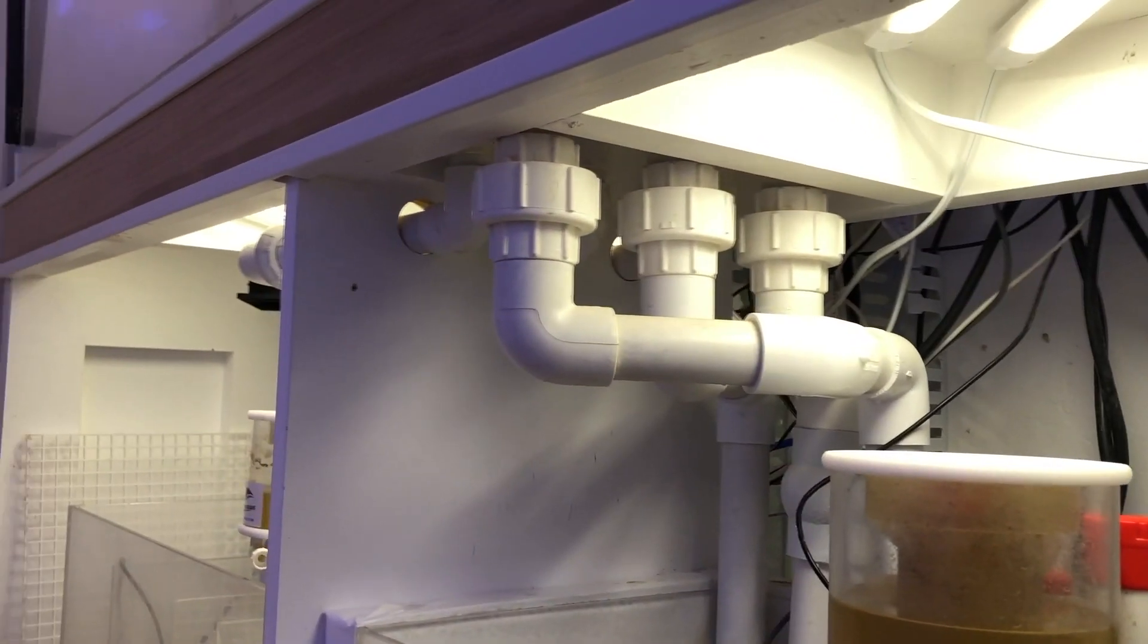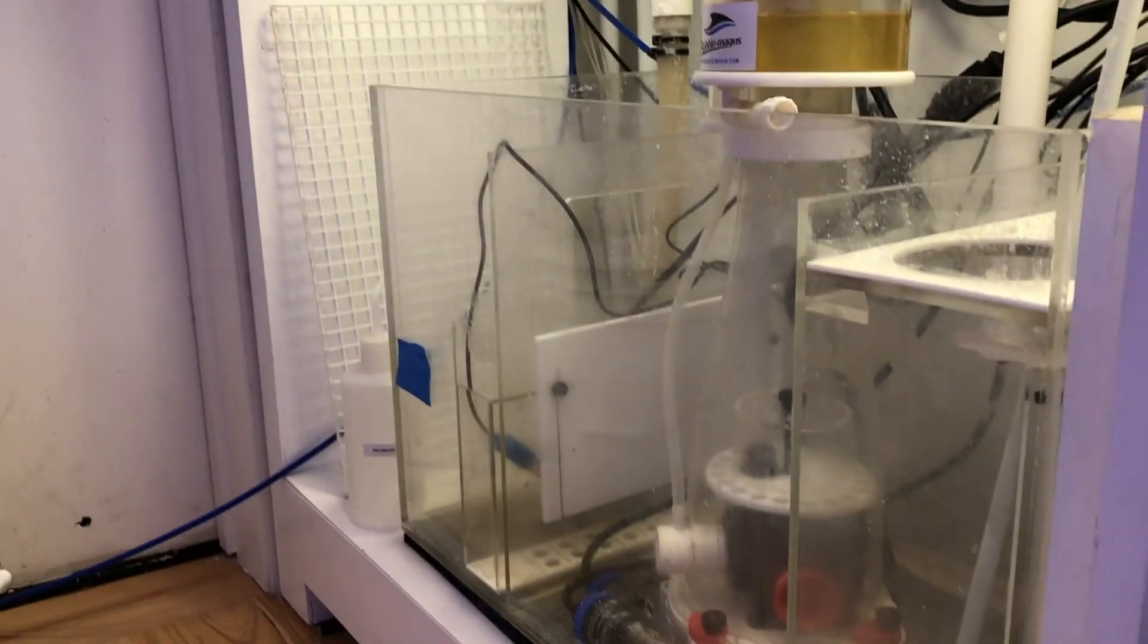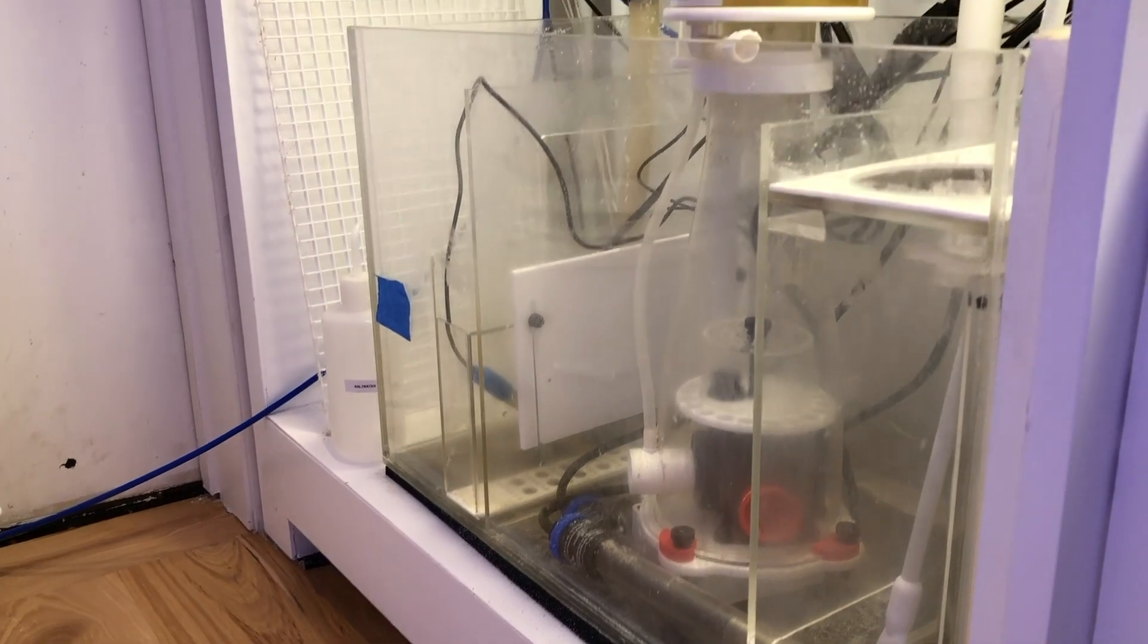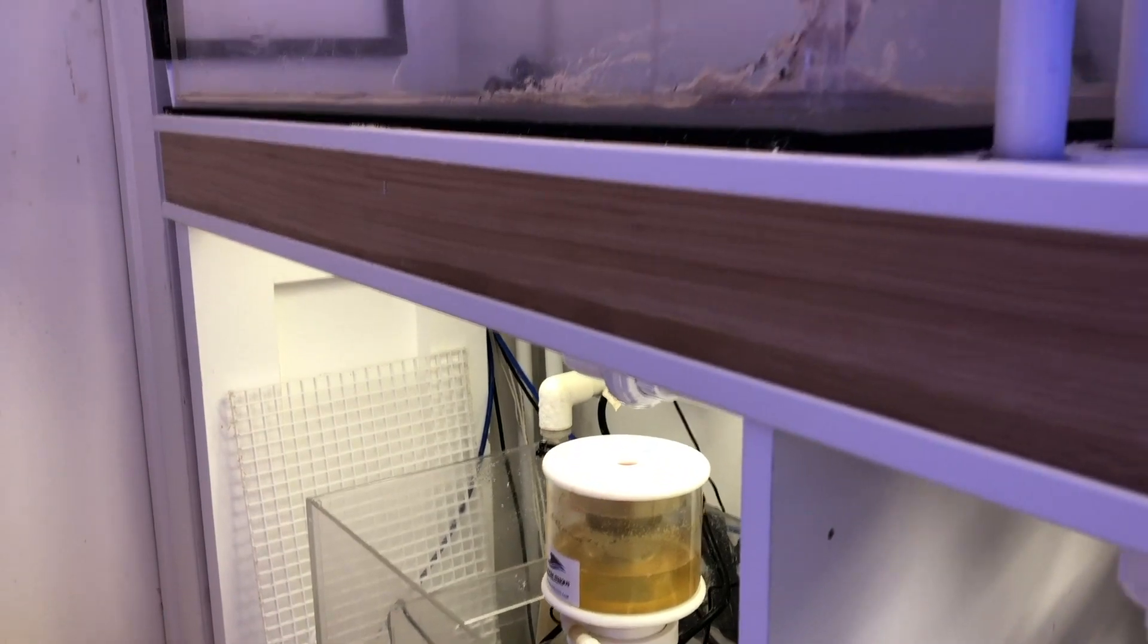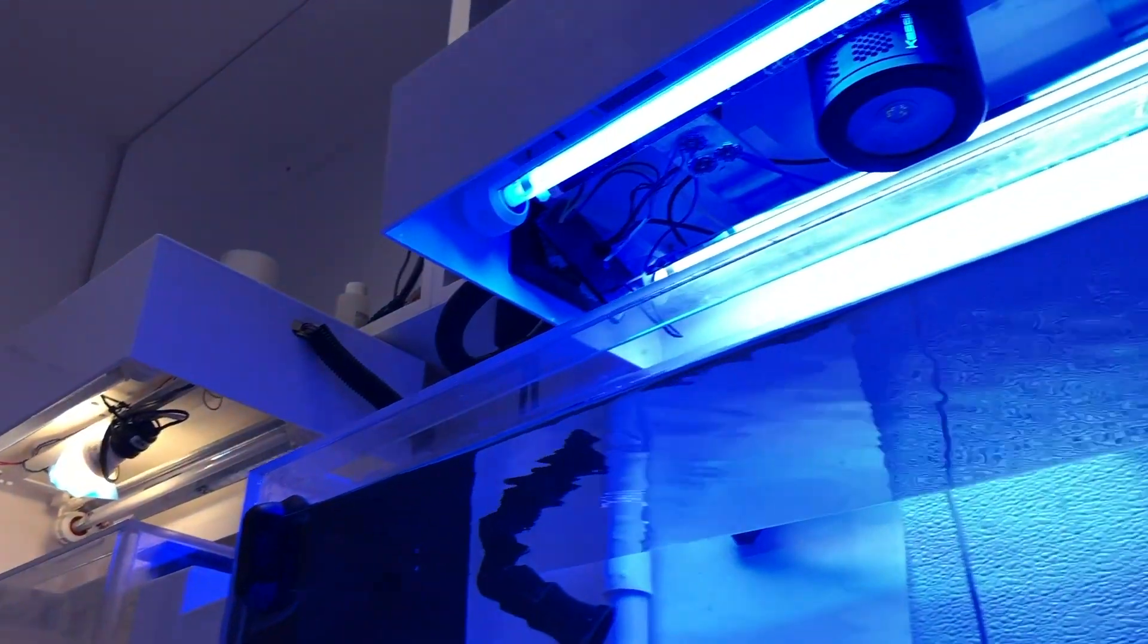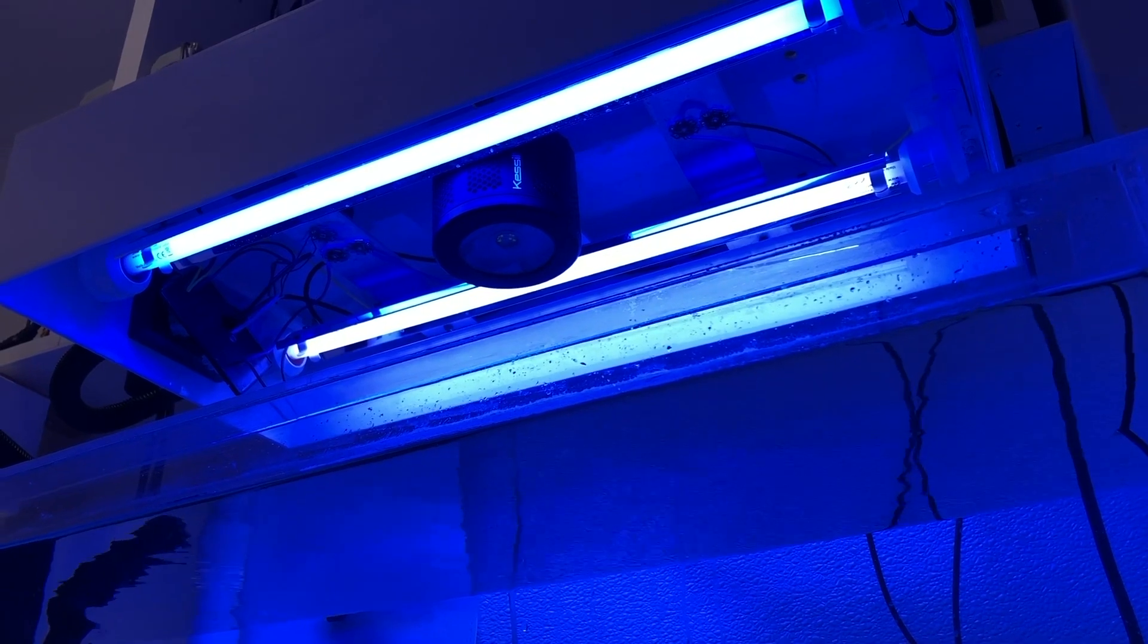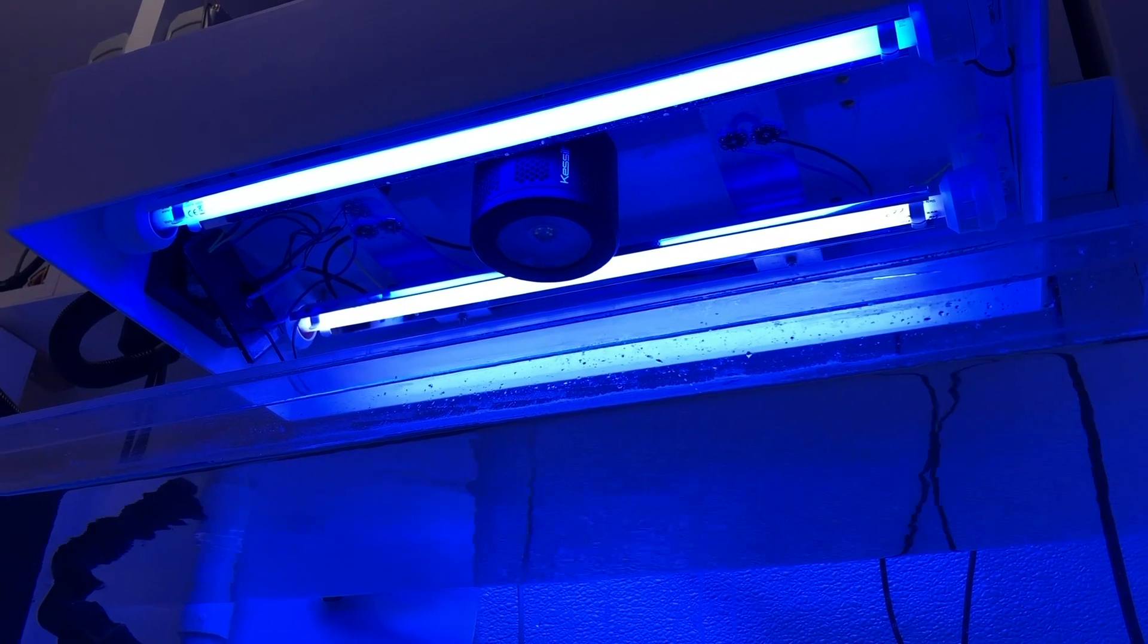The sumps are mirror images of each other, each with Bean Animal overflows. The fish system is fallow right now. I still haven't cleaned it up after the last quarantine cycle. The fish system right now just has a set of T5s in there, as well as a regular light bulb actually, and that's just because UV light from some T5 bulbs can actually degrade medications in a quarantine system, so just be cognizant of that. This is the coral light that you saw me building, and this system is just getting ready for corals at this point.